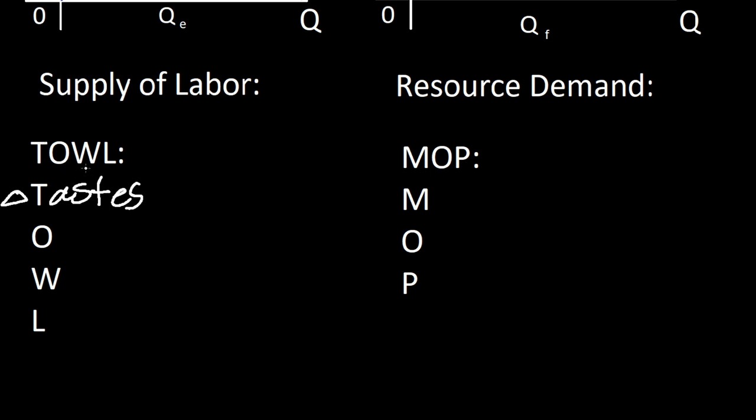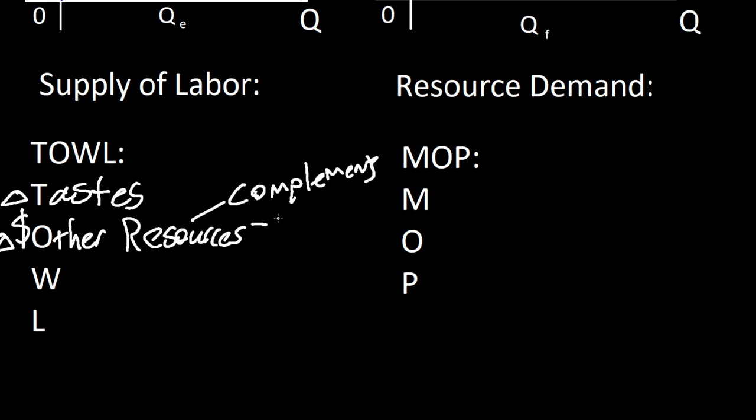Next we have O for change in price of other related resources. So there's this one great example from a resource link below about a fall in the cost of childcare that can make it cheaper to work and will thus increase the amount of people willing to work. So for a change in price of other resources, this mostly includes complements and substitutes, which can all affect the amount of people willing to work.